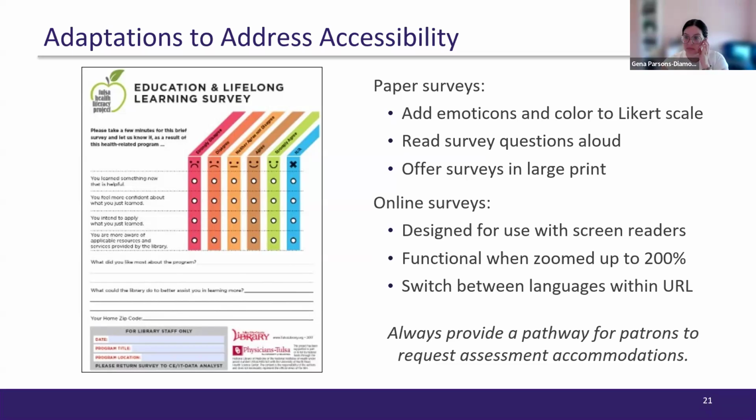If you're only offering paper versions of your survey, you may wish to have large print versions available in at least 18-point sans serif font. Again, the online surveys are designed with accessibility in mind. And as a best practice, we always recommend trying to provide a path or point person for patrons to request accommodations. This could be captioning, sign language interpretation, or anything else your patrons might need during these library assessment conversations. Making sure your patrons know that there are accessibility options available is crucial to promoting inclusivity, and that allows all individuals to fully engage with the library.